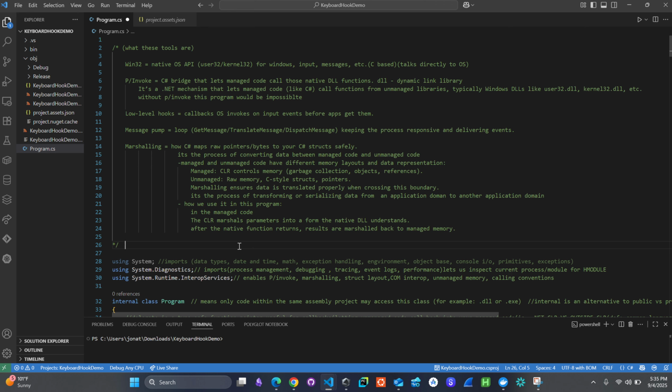So if the user types in, for example, the letter A, instead of giving the user A, we're going to give them the letter Q. Or if they type in an A, we can literally do anything. We can remap the letter A to a spacebar, or even say when the letter A is typed, shut down the system. Obviously, you wouldn't want to do that, but those are some of the possibilities here.